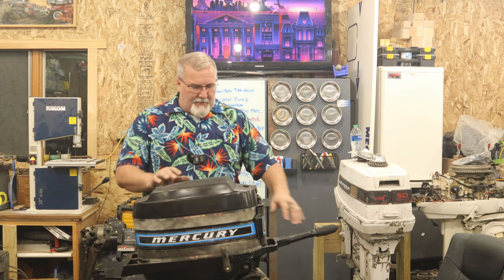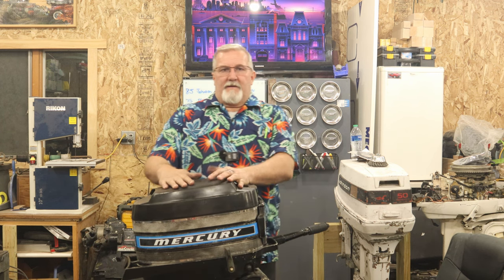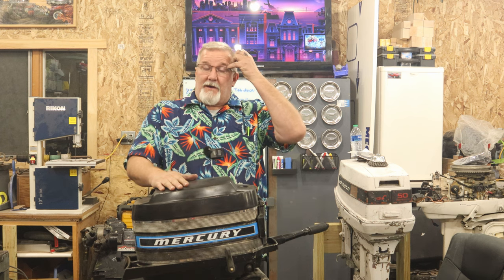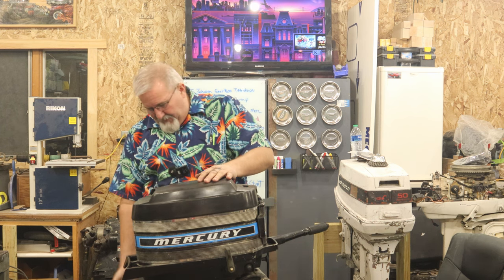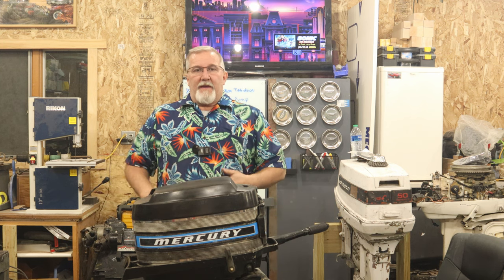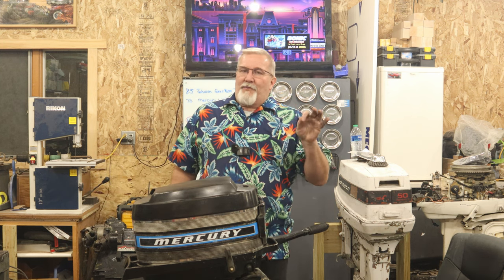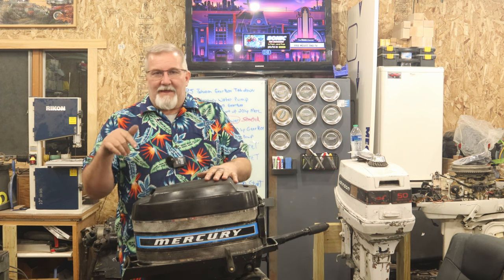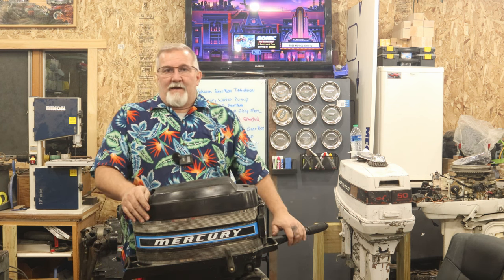What did we get accomplished here? We pulled a motor, an outboard that we did a carburetor on a long time ago. Finally found a gearbox for it, stuck another gearbox on it, repaired it, put a new water pump in. I'm 99.9% pretty sure I put it in right, but I think there might be a thermostat that's plugged.